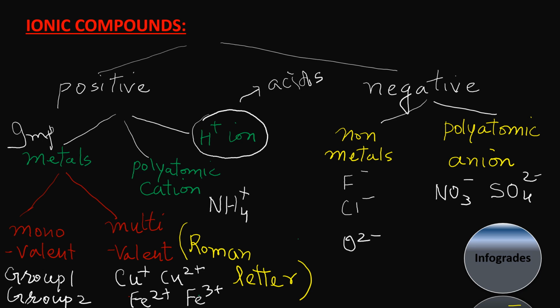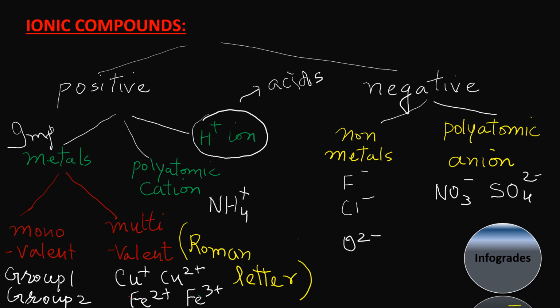We'll only specify them for the multivalent ones because we need to make it clear which valency of the ion was used. Whether the metal is losing 2 electrons, 3 electrons, or 1 electron, which valency the metal is present in, makes a very important difference between the physical and chemical properties of the compound. For example, if copper has lost 1 electron and makes CuCl, and if copper has lost 2 electrons and makes CuCl2, these are two very different compounds with different physical behavior and different chemical properties. The reactions will be very different, and colors might be different. So that's why.